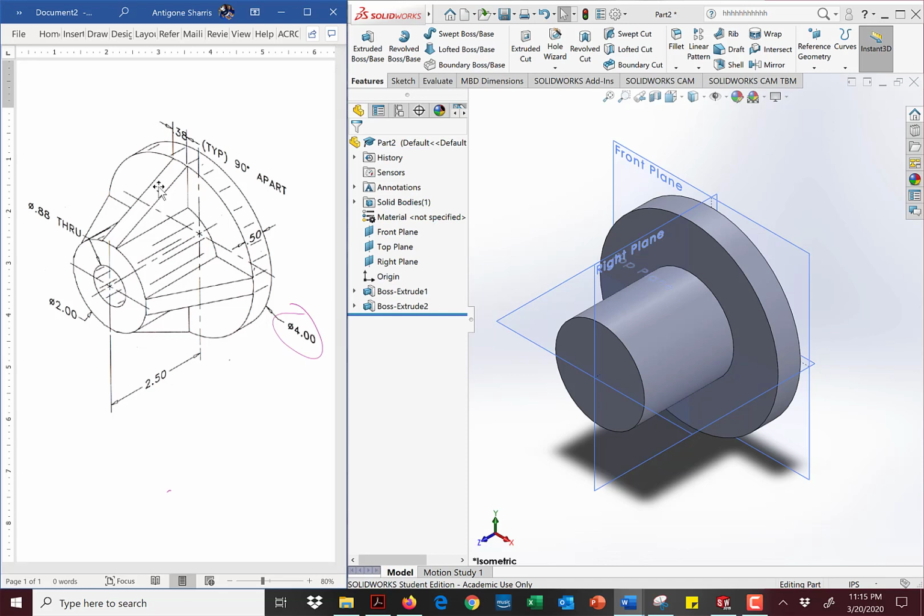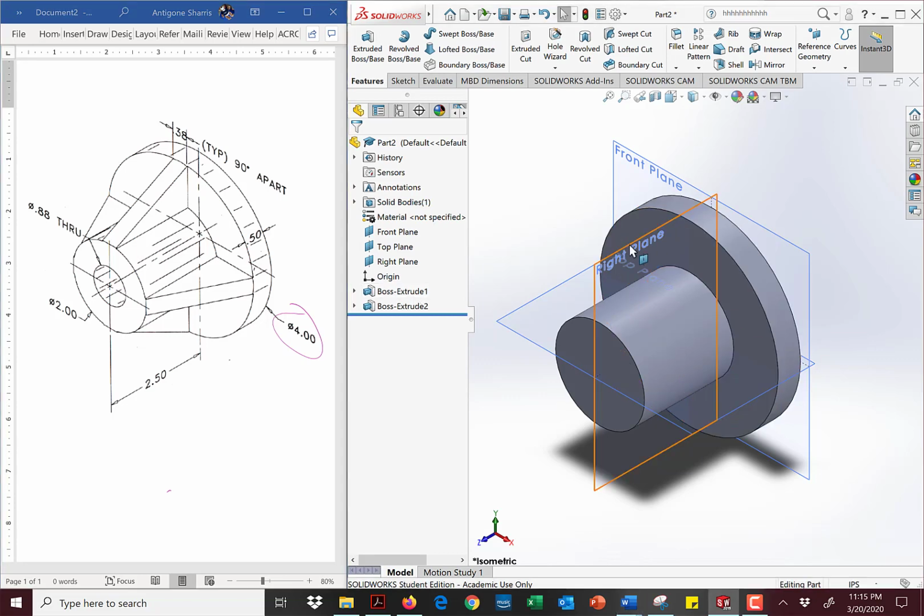I'm just trying to give you some ideas of how to create a model with the most amount of efficiency for long-term modifications. Because the other side of my life was custom non-standard products. So I always think about the customer's going to turn around and change something on me. Let me make my model to be the easiest to modify. And I find the easiest way to modify a model is to build up all of its basic geometry first, all of its extrusions and its revolves, and then cut away at it.